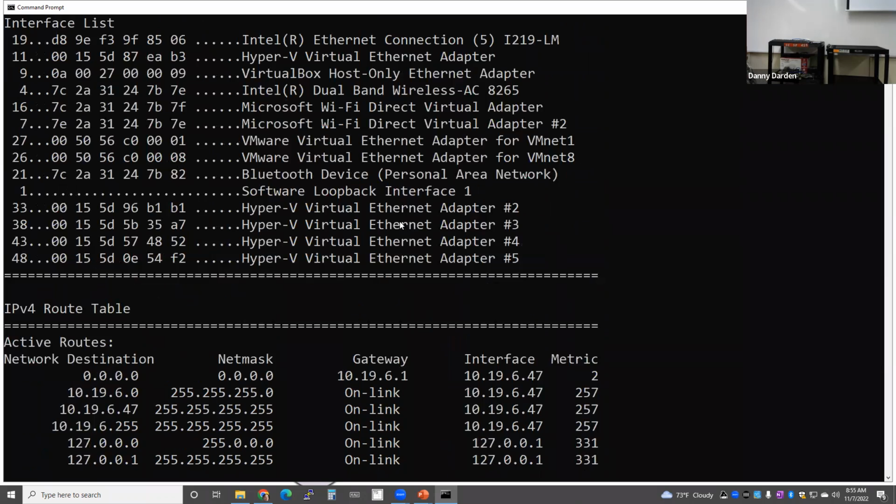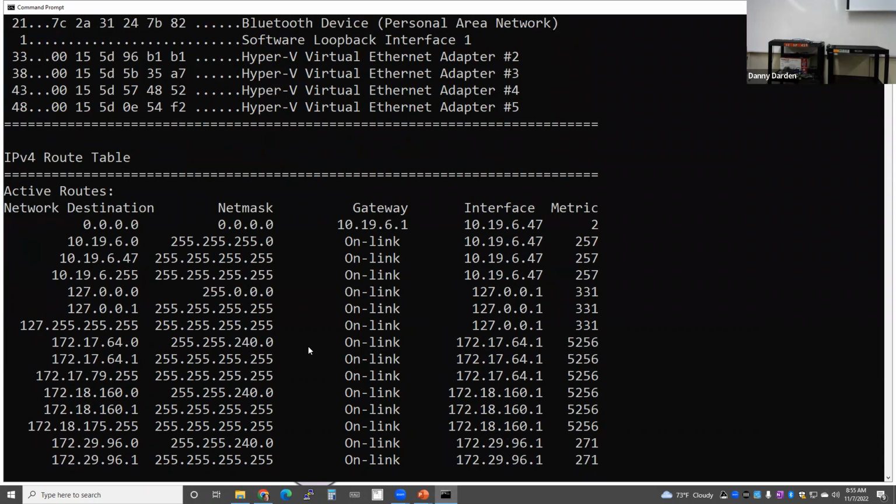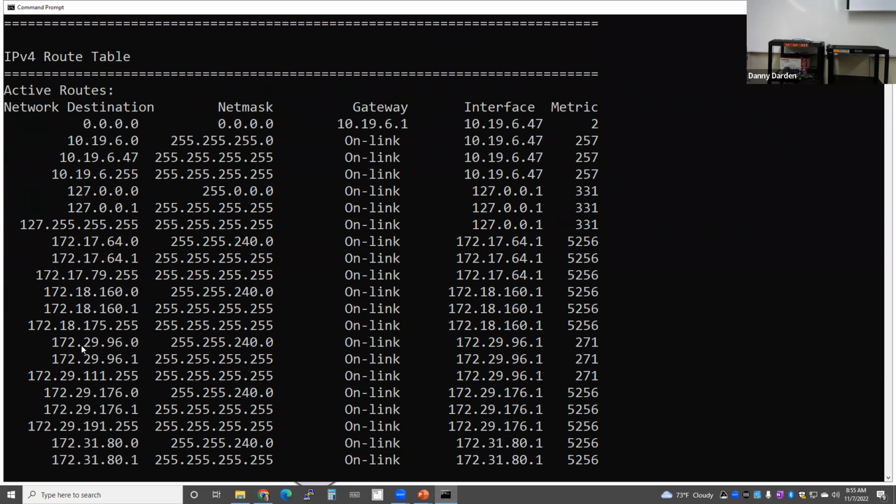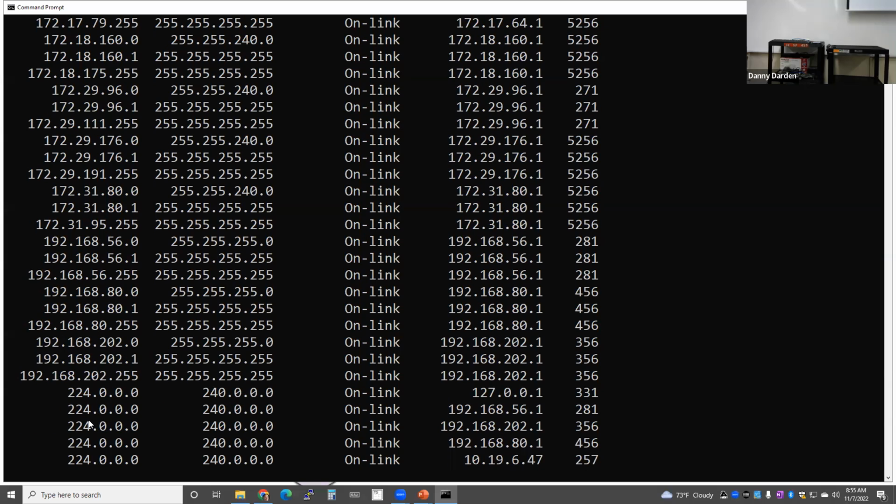The gateway could be a default gateway. If I have a packet that is destined for any network that's not on this list, I'm going to use a default gateway. If I have a packet that's destined for any of these other networks right here, which could very well be true, I'm going to use the gateway that's specified for that particular network. So that's how we route, because we can have multiple networks on any particular interface or in the system itself.